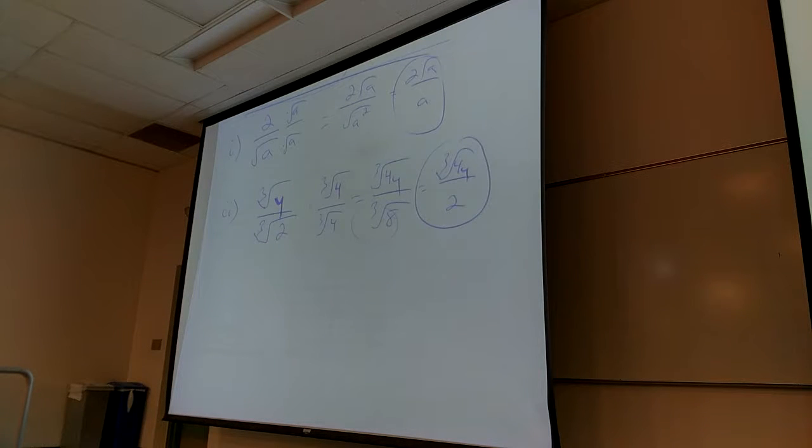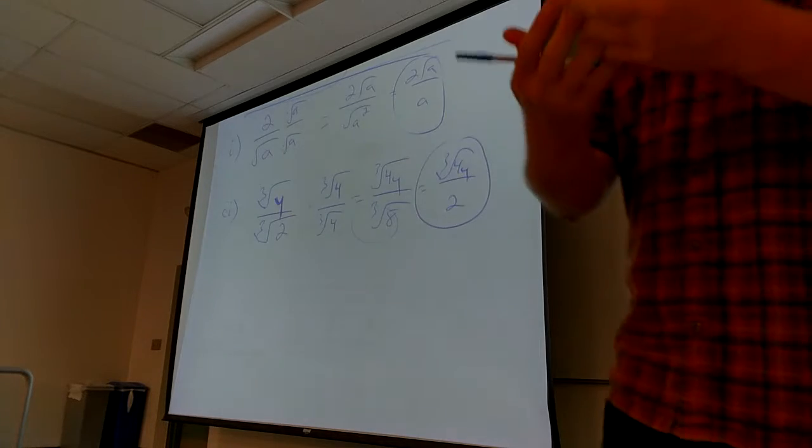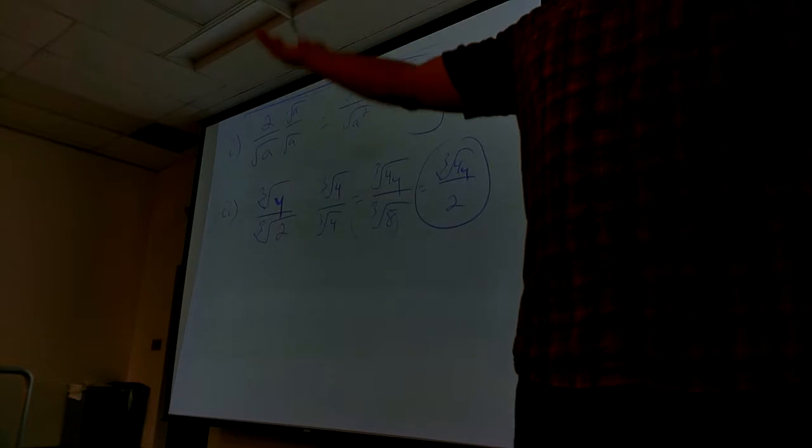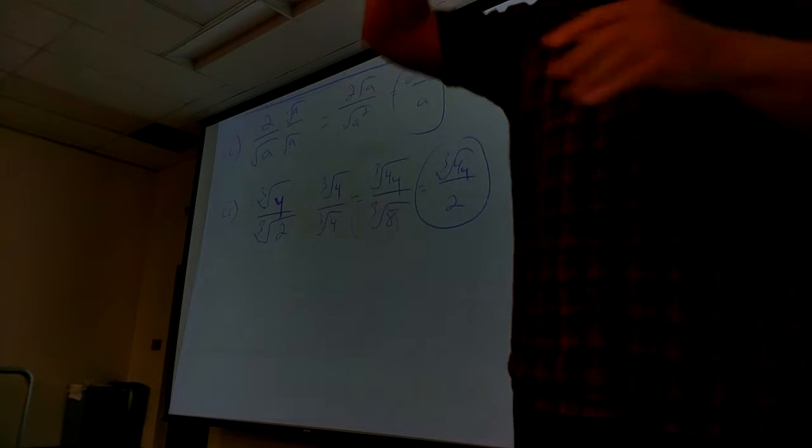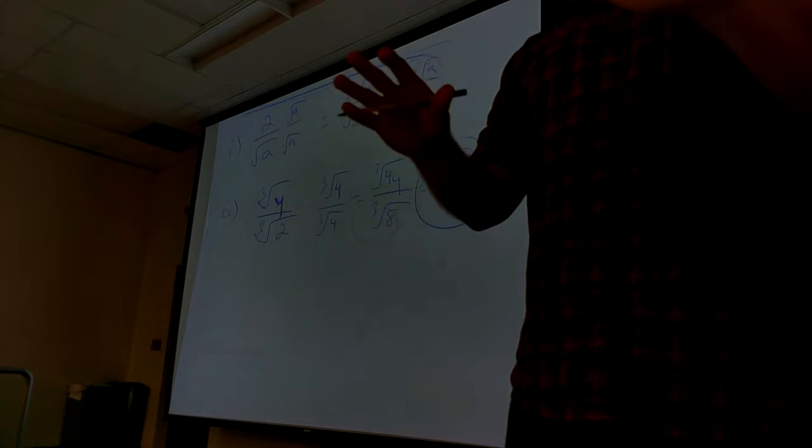All right, please see how that just insanely makes sense. Why am I allowed to give it what it's missing? Because I have 2 sides, the bottom and the top. Why am I allowed to multiply an equation by something? Because I have 2 sides, I can balance it. Here, a fraction, I've got 2 sides, the bottom and the top. I'm allowed to do stuff because I can balance what I do.